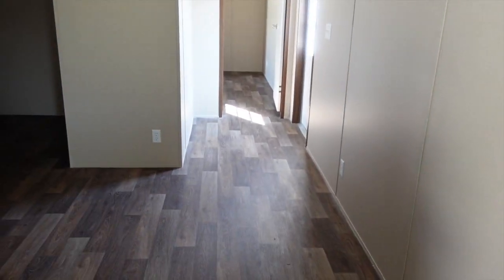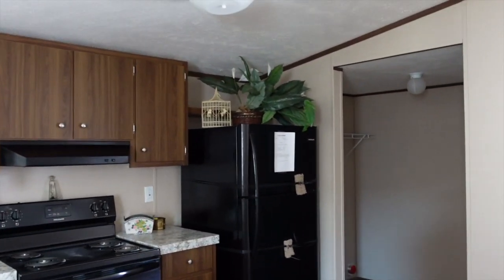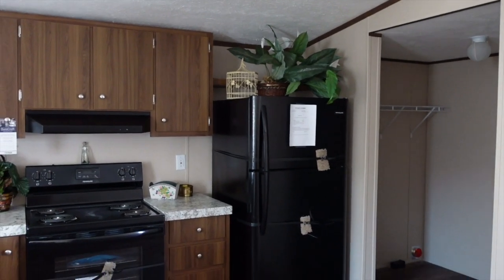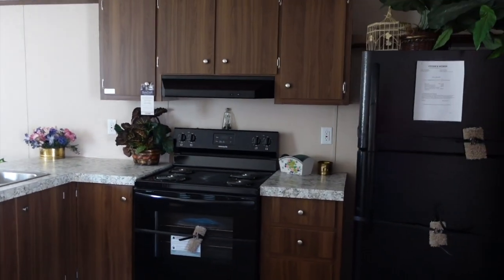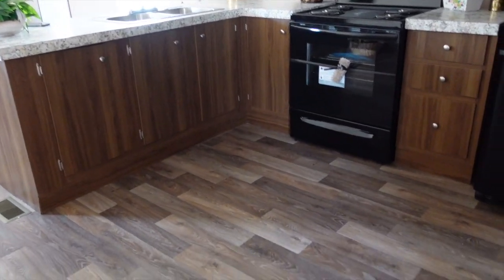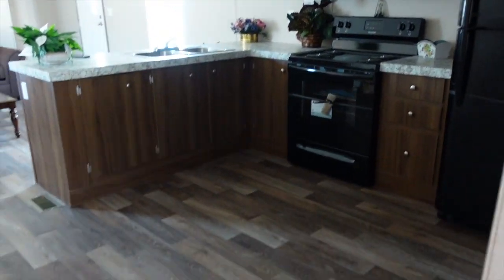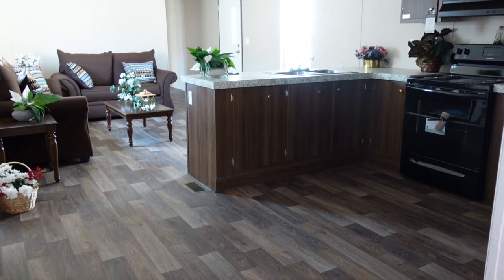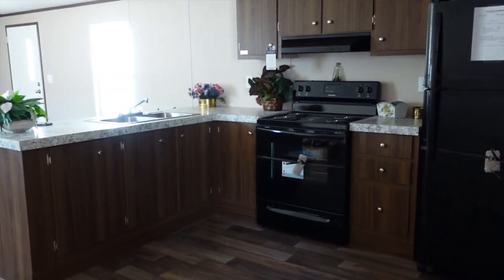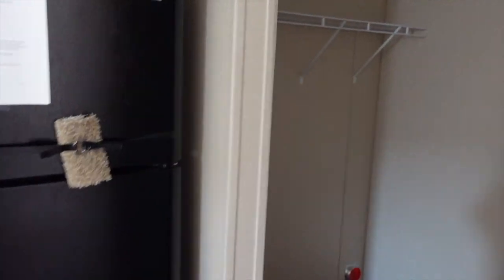You have space for a little dining room area over here and then your kitchen is over here. That plant is covering it up, but that's a shelf above the refrigerator so you've got space for decor and you've got lots of cabinet space in here, black appliances. You can even put a bigger table than a small one in the middle because you have so much space. You could actually have an eat-in kitchen in this area right here.